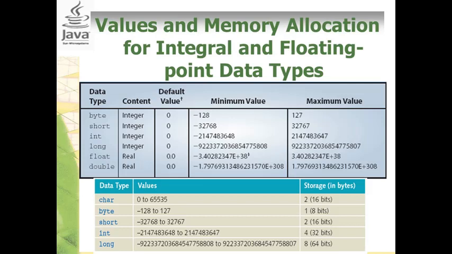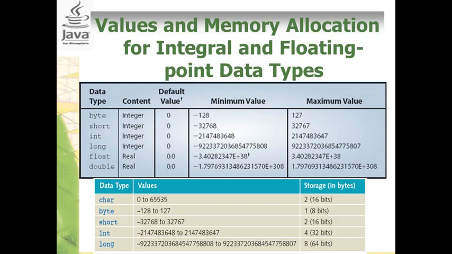Okay, now we go back to the integral data types. I mentioned previously we have options such as byte, short, integer, and long. For the byte data type, as with integer, you can have only a whole value without a decimal point. But the value for the byte data type can contain a value between negative 128 and 127. You don't have to memorize. You just remember that for the byte data type, you can have only small values.